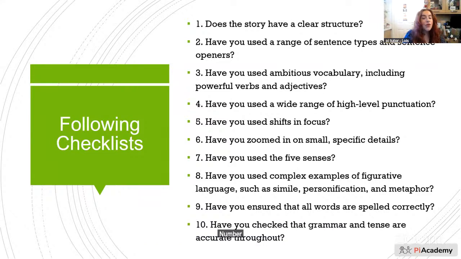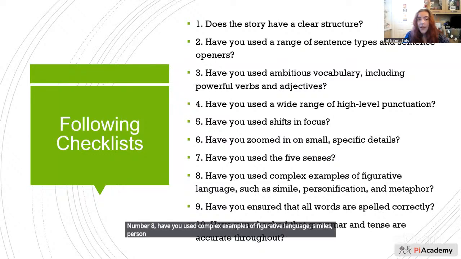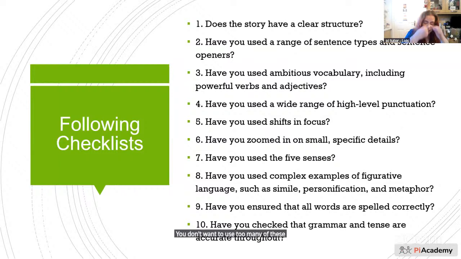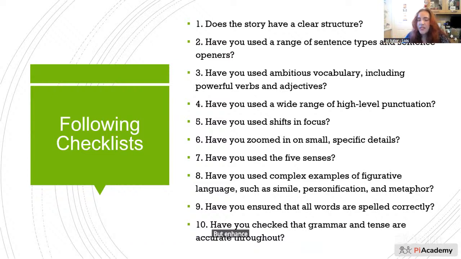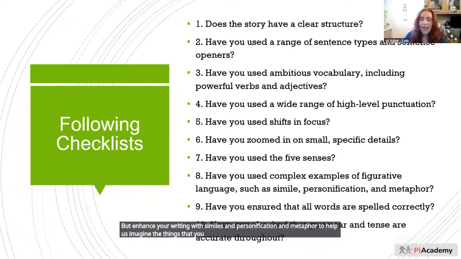Number eight, have you used complex examples of figurative language: similes, personification, metaphor? You don't want to use too many of these. You want to still have some straightforward writing so that we can follow what's going on, but enhance your writing with similes and personification and metaphor to help us imagine the things that you're describing in interesting and different ways.